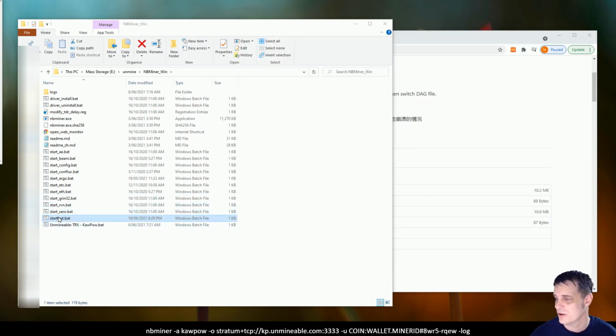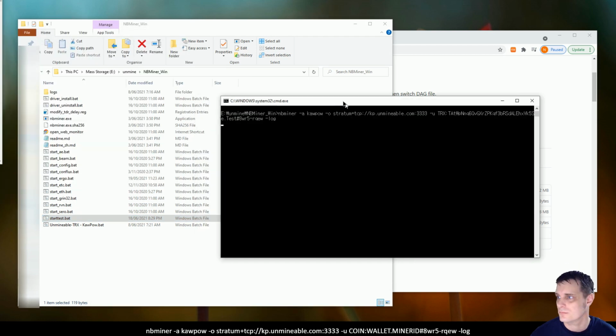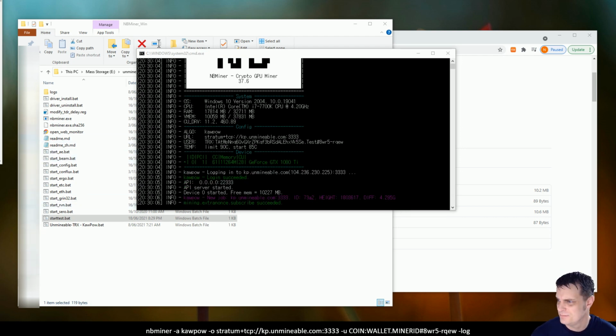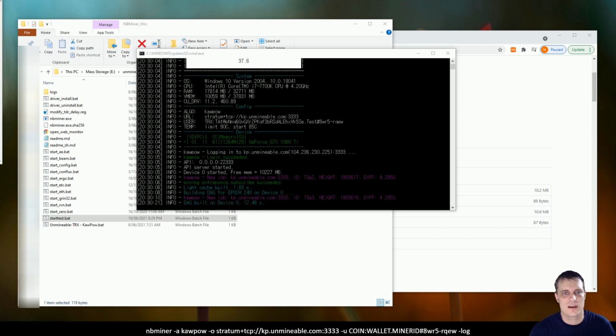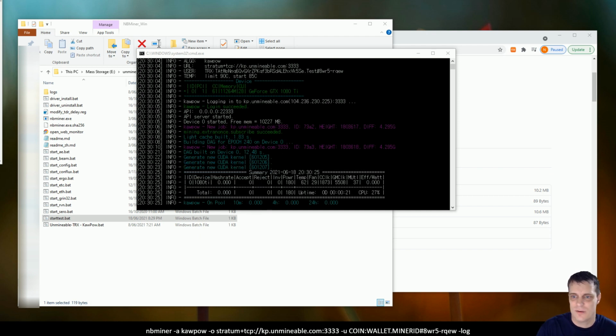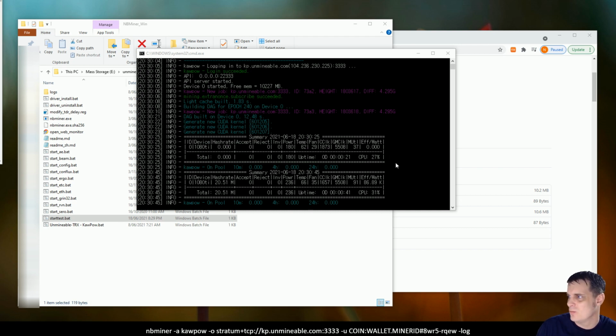And now we just double click on this bat file. So this is what we want to see. So this first bit will take a couple of minutes, depending on the speed of your system. So I'm using a GTX 1080 Ti. So not the newest of graphics cards. However, the advantage that this has is it has a larger amount of video RAM than some of the other cards in that time. Which means it's still able to keep up with the increasing file sizes and memory requirements.